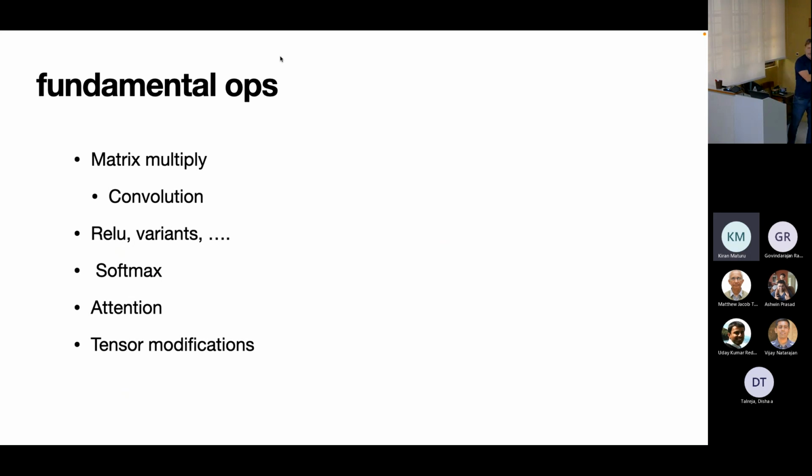So our first chip has a convolution unit, but we saved some transistors when we figured out how to do that. ReLU is basically a threshold detector. Softmax is the way to prioritize numbers and then get more than one of them. That's why they say soft instead of max. Attention is a way to take an input string and relate it to each other, and it's a dot product on a matrix multiply. But I looked at the math for it and I thought that's got to turn into a matrix multiply, but nobody's done it yet. And then generically tensor modifications means take data in one vector matrix format and put it in a different one, possibly inverting it, transposing it, doing the determinant, changing the precision, bloating it, shrinking it, 2D to 3D convert, you name it, we've seen it. But it's generically just move data around.